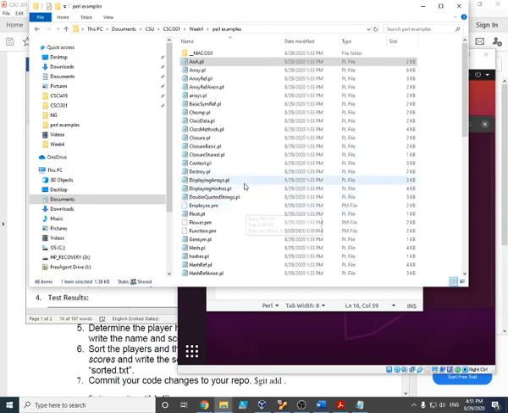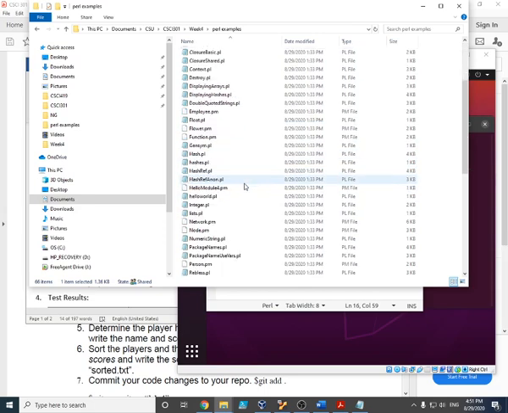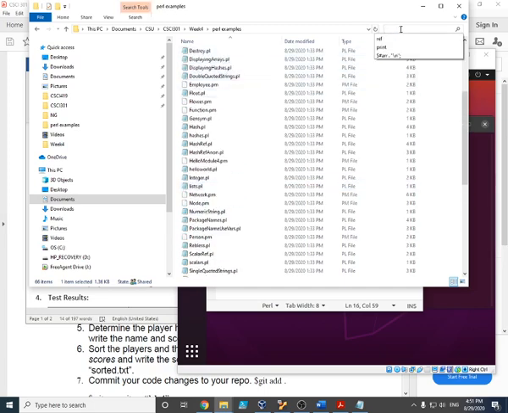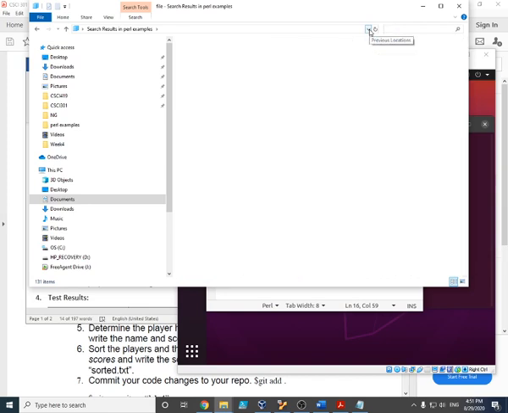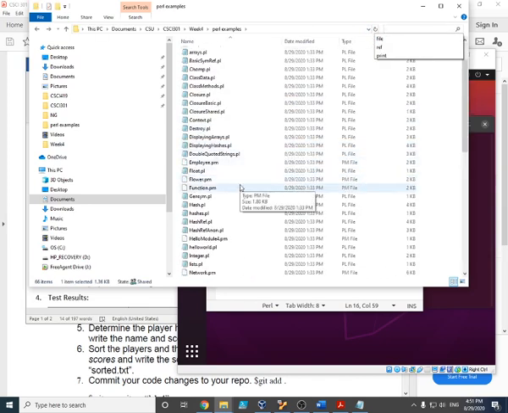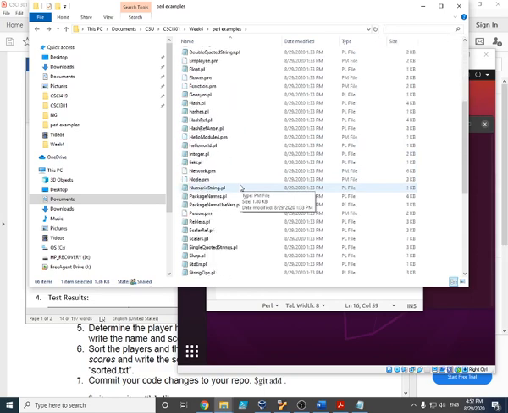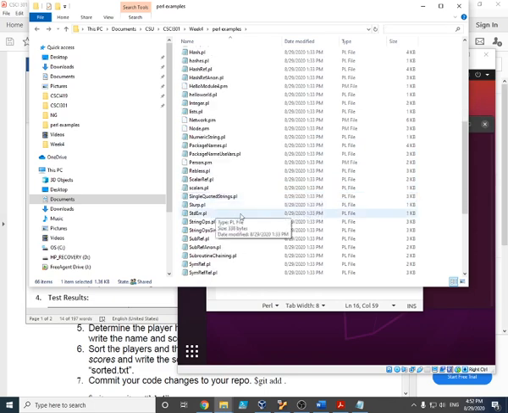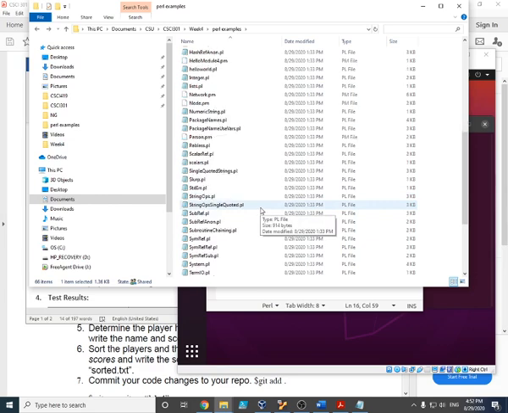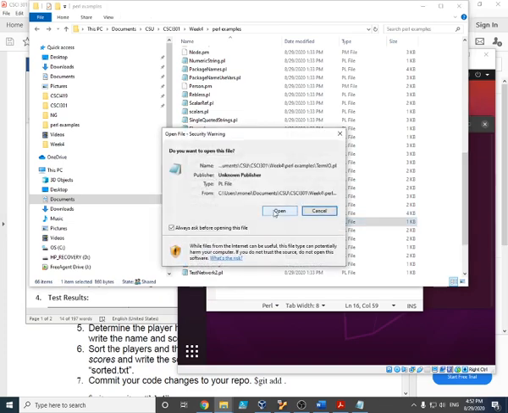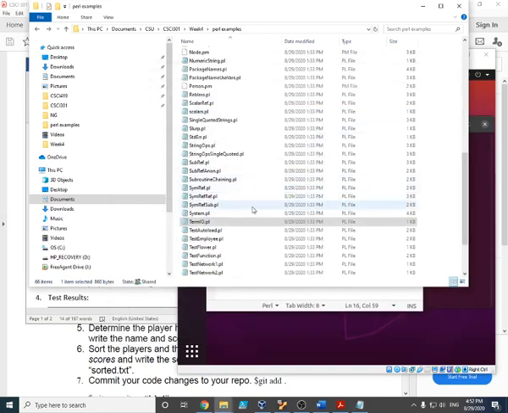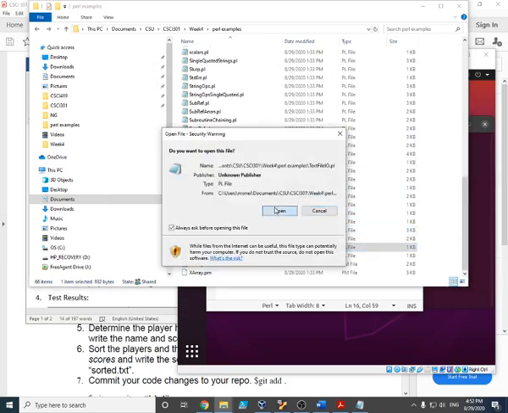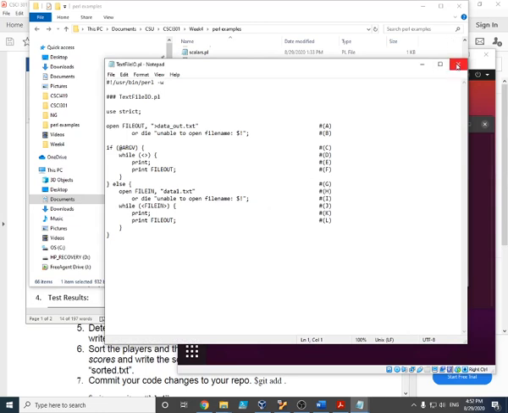Do we have file input output here? Let's see. We got integrals. Okay, that doesn't help much. Okay, we got standard error. That's almost like input output. Let's take a look. Oh, term IO. That looks promising. Okay, that just looks like that's putting things to the terminal. How about text file IO? That looks wonderful there. That looks like some copy and paste material there.